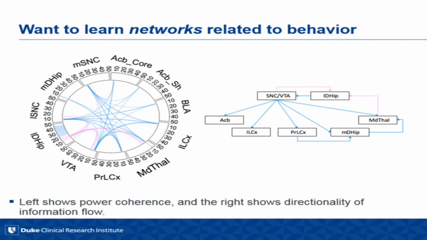So on the left, we have this wheel. Each wedge of this wheel corresponds to an individual brain region. Down here we have the prelimbic cortex, and this is the ventral tegmental area, and so on. Within each wheel, we have 10, 20, 30, 40, 50. This corresponds to hertz. This is what frequency band we're looking at. And what you can see is that we have this blue line that connects these two brain regions at the 8 hertz band. What this would mean is that at 8 hertz, the prelimbic cortex and the ventral tegmental area are communicating with each other.